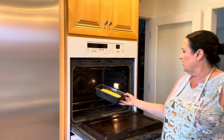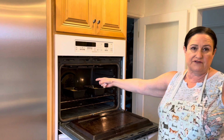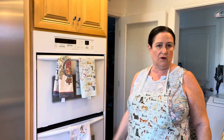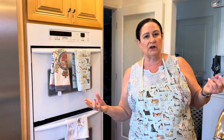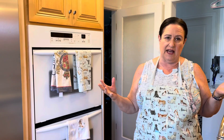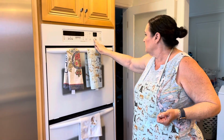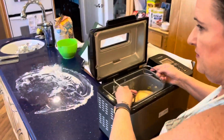Now, if you proof on the counter, yes, you should cover your dough. There's no draft in the oven, and it's not gonna get cold because it's in a warm oven. So I do not cover it, and that eliminates the whole need for a towel or plastic wrap or something like that. So I'm gonna set this for 45 minutes. And we're gonna go back over to the workbench. I have to just get this last dough out.